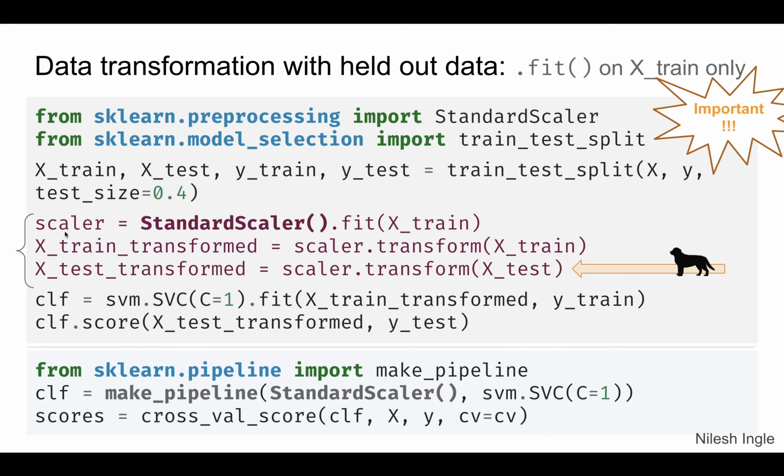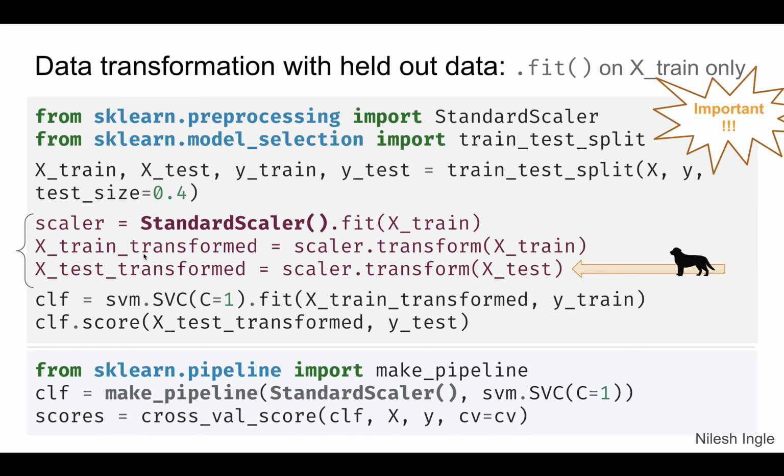As you can see here, we have the standard scaler which is fit on the train set, and then we use the same fit, that is, we use the same coefficients that were created while fitting the standard scaler on the train set, for both train and test set transformation.